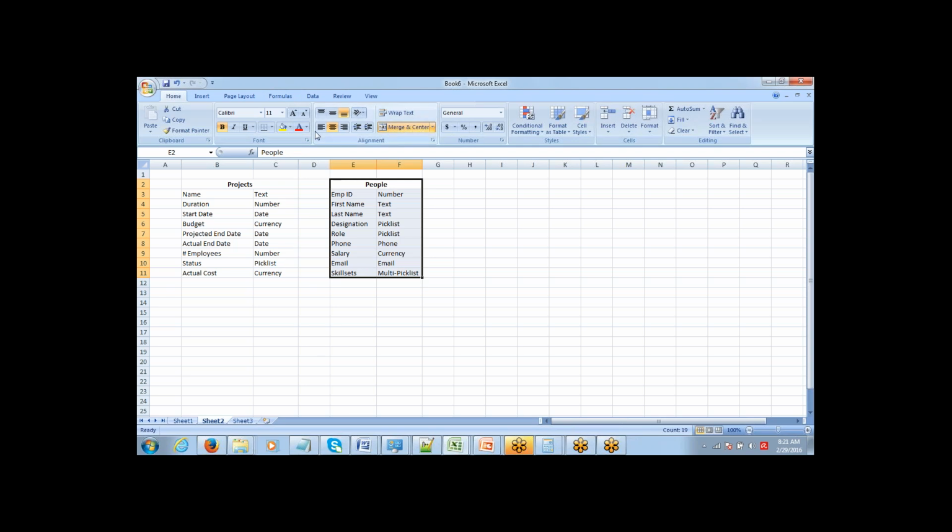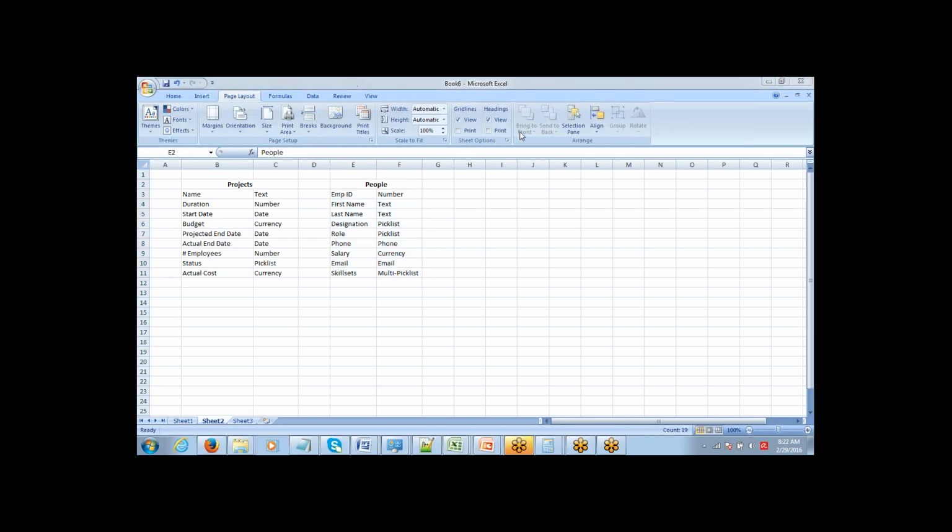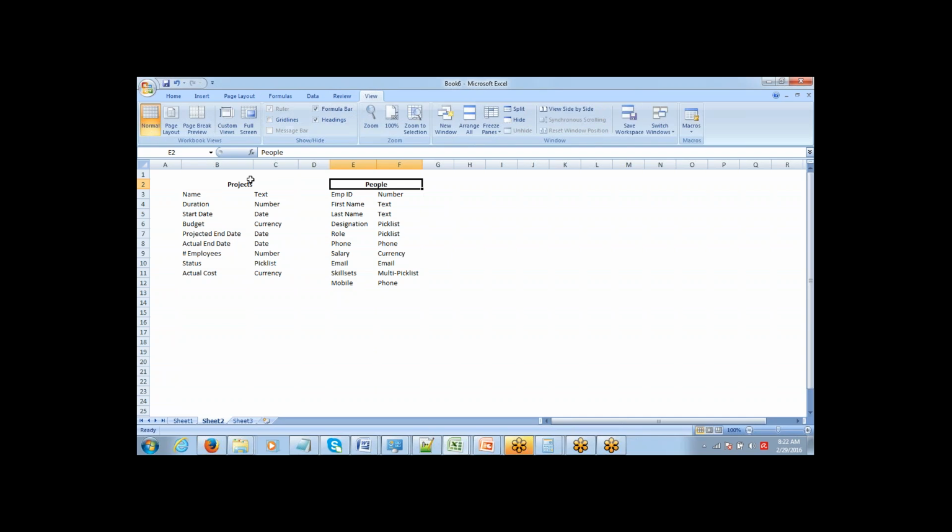What else do you think we need apart from projects and people? Should we include a cell phone also? In people, a cell phone number? Under this people, right? You can. Yeah. Okay. So we have two objects here.